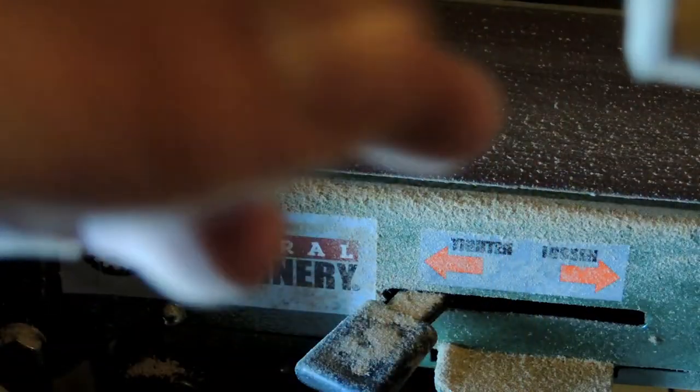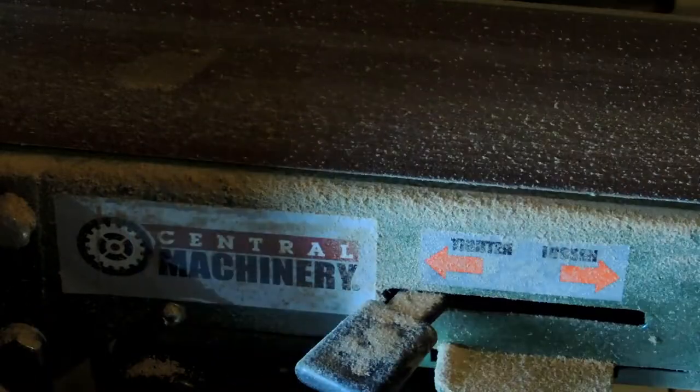Pretty smoothly, but I'm going to give it a little sanding with the sander really quick and make sure it's completely straight. This is upside down, but we're going to make sure it's completely straight. Let's do that.